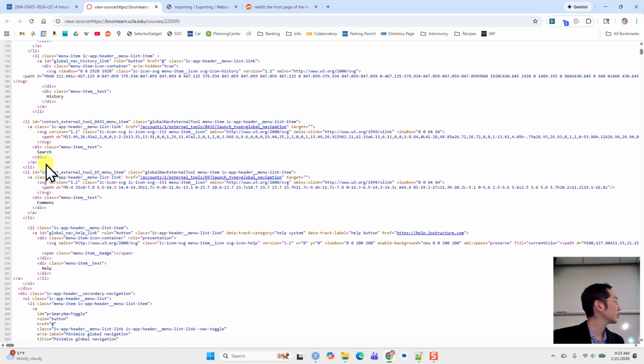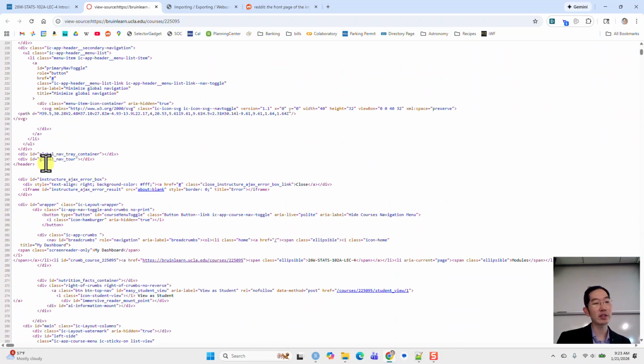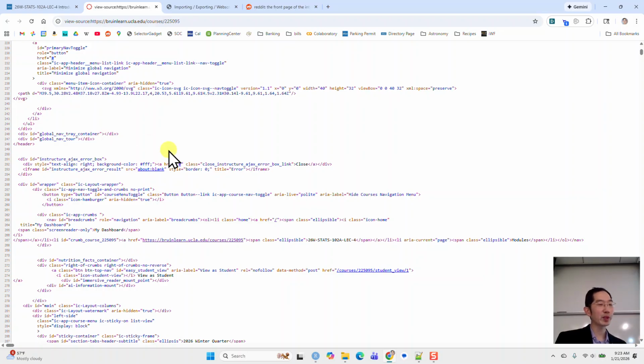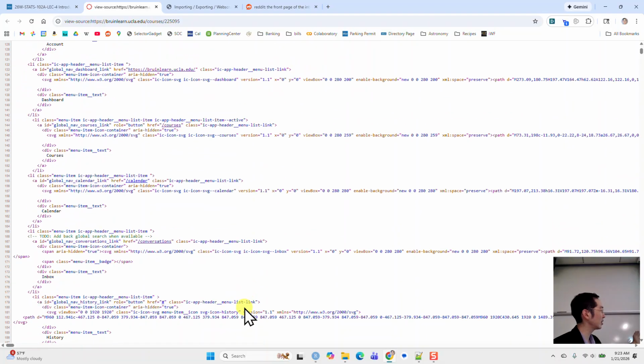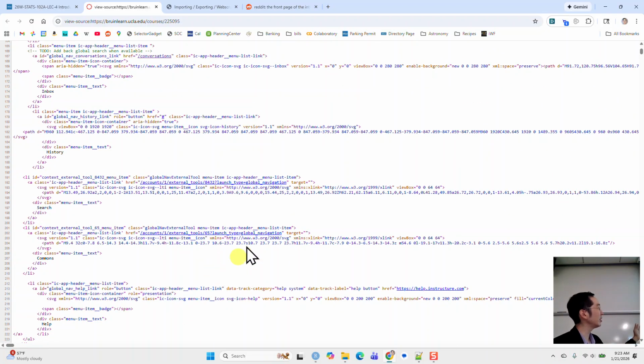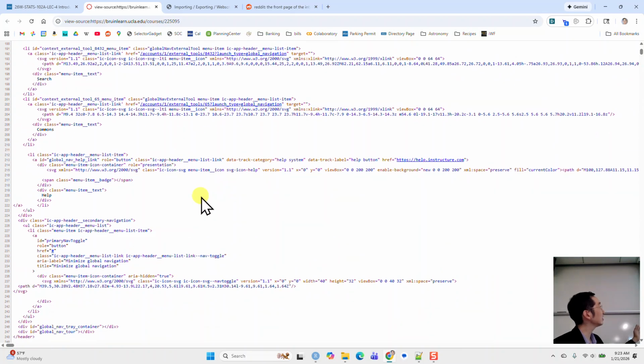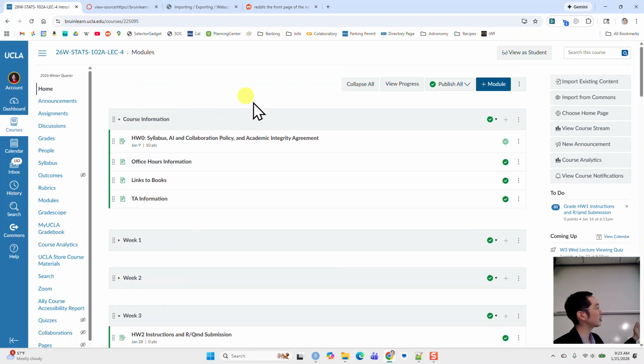This is HTML and CSS. When you browse the internet, basically your computer is talking to another computer on the internet. Like my computer is talking to a server owned by Amazon that hosts this content, or maybe it's talking to a computer hosted by UCLA. Basically my computer says, I want to see the web page, and then that computer says, okay, here's the web page, and what it sends back looks like this plain text. And then your computer's browser says, oh, I understand how to read this. When I read this, I need to format the page to look like this.